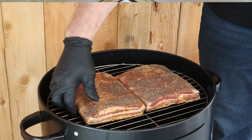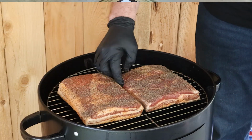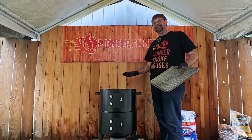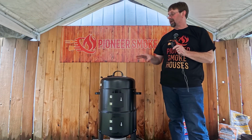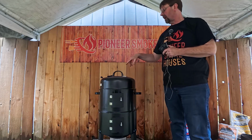Now, I'm putting that on there, and then I'm going to separate it just a tiny bit, just enough for a little bit of heat and smoke to get through there. And that's it. So we're going right along, and it's been about 1.5 hours. I was having trouble getting it to the temperature I wanted.